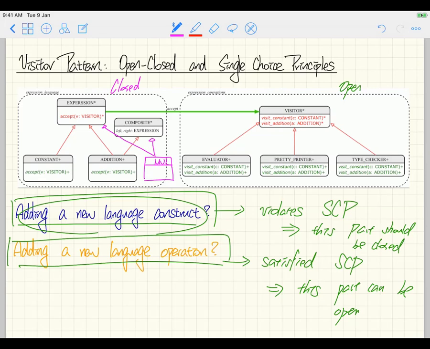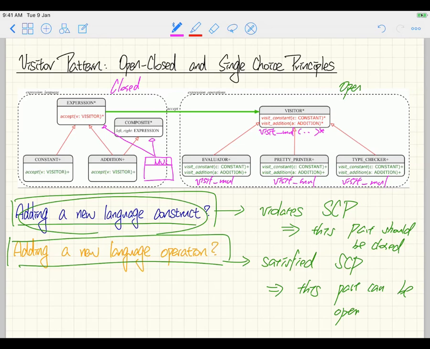Exactly. So we have to, first of all, at the deferred level, add visit multiplication with whatever the argument is. That will be deferred. And for every type of operation class, we have to add visit multiplication as well. That indeed violates the single choice principle, right?